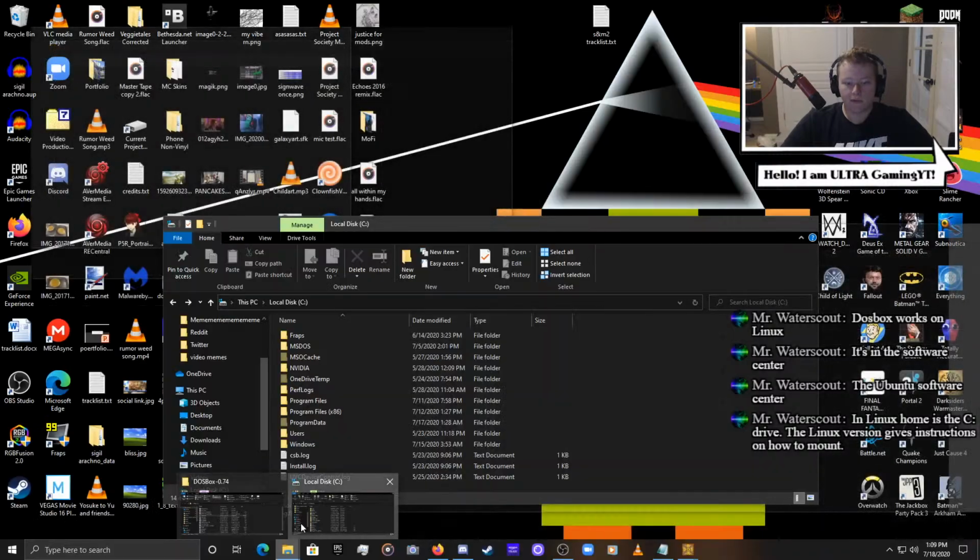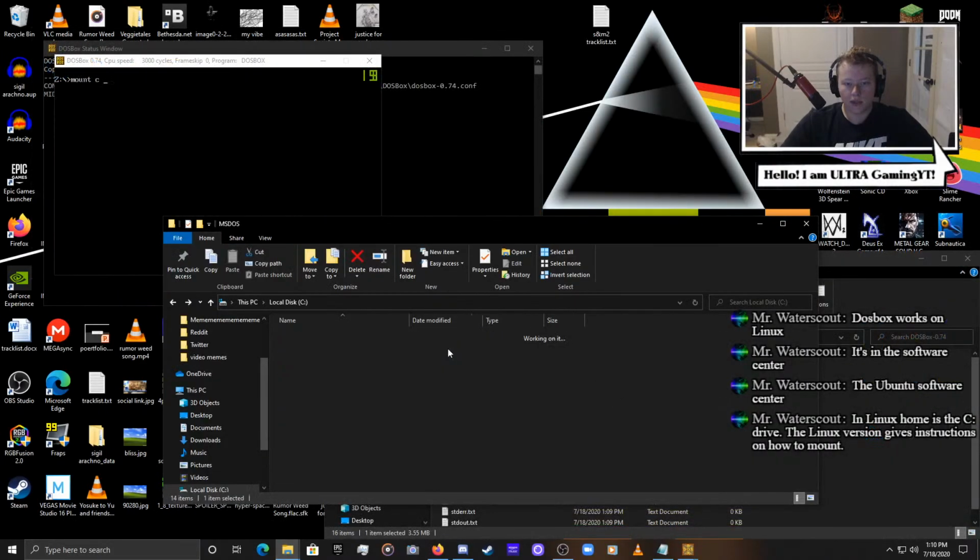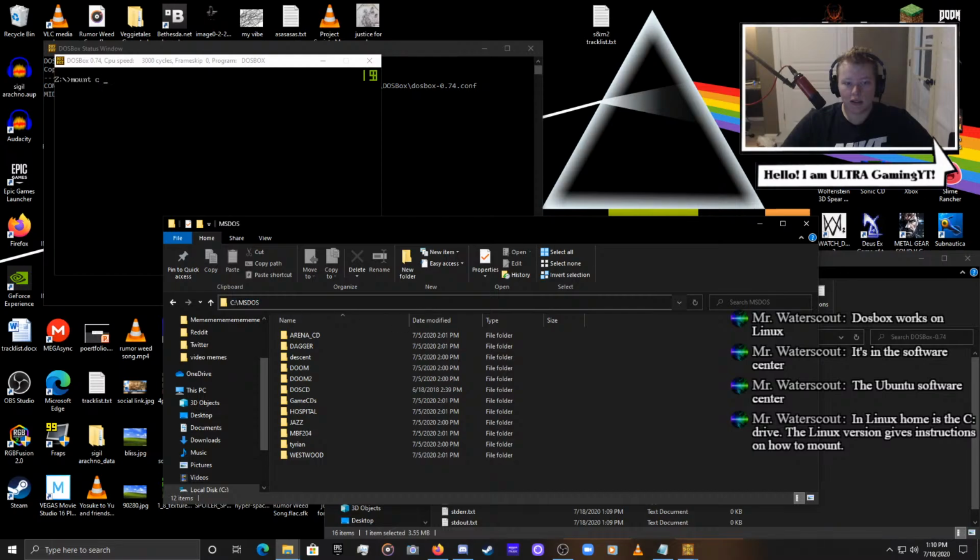Now if I type in mount and then C, it's telling it where it's pointing to in the C drive. You're going to need to type in the actual directory of where your DOS folder is. For now, mine is C MS-DOS.